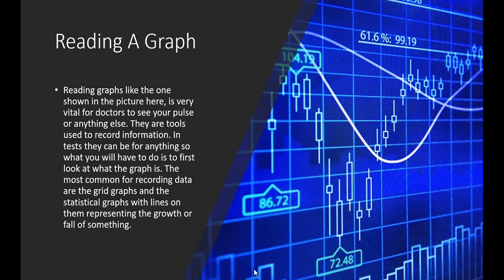Reading a graph is very important because it normally comes in when scientists are trying to understand anything. So reading a graph, it's good to know. There are going to be some line graphs, so you know those line graphs that move up and down. If it moves up, you know the value of something, I guess, increases, and when it goes down, the value of something decreases, and that makes sense. So now bar graphs.